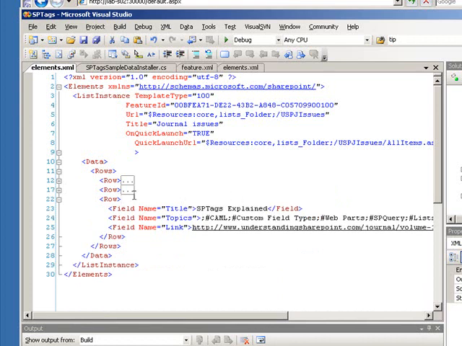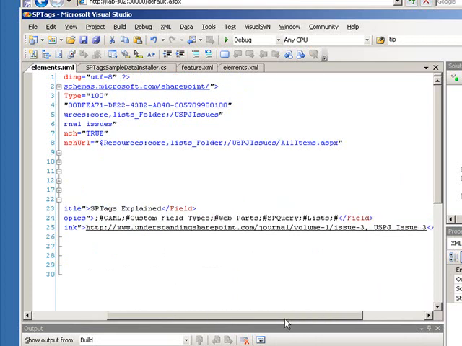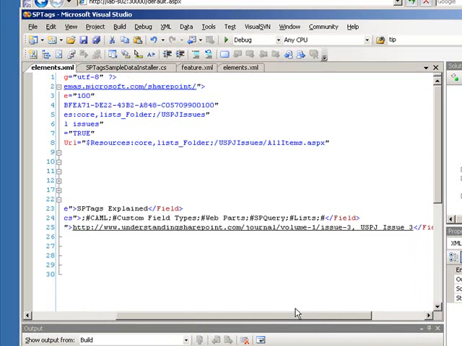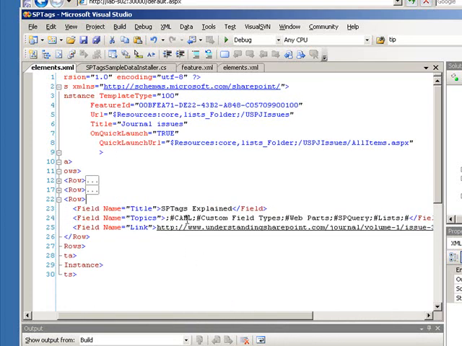And then it will add those data rows into the list instead of actually creating a new list. As I said, I didn't even realize that this was possible until I discovered it by accident, because I sort of had two features and both of them were activating at the same time. And as I said, we'll go through all the details here a bit later.